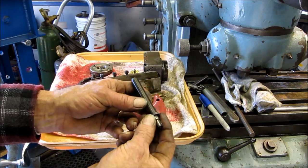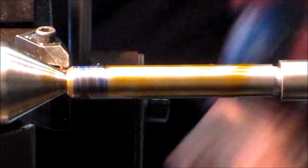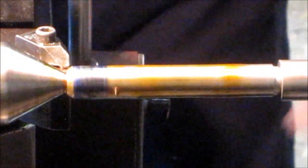Let's get started. This is just a tracer path. See if we get 40, you know, this is 40 threads per inch.